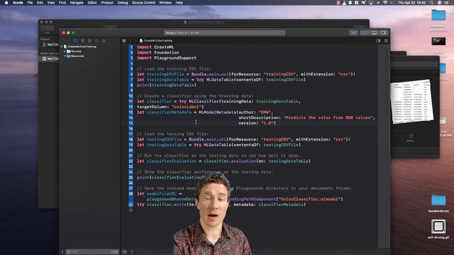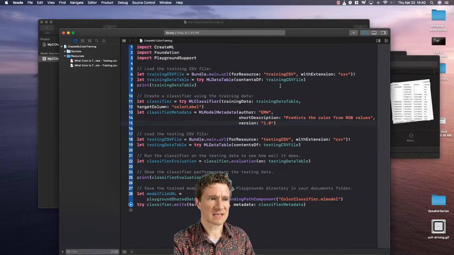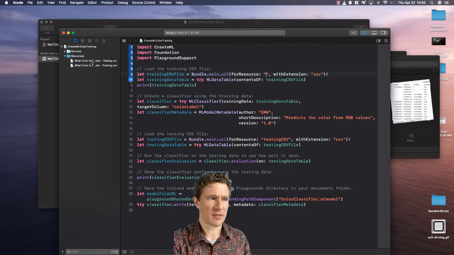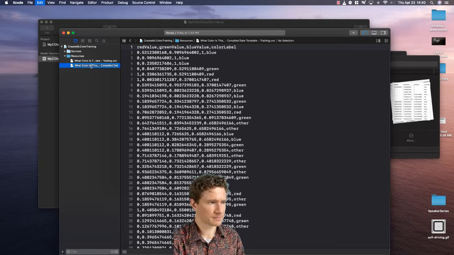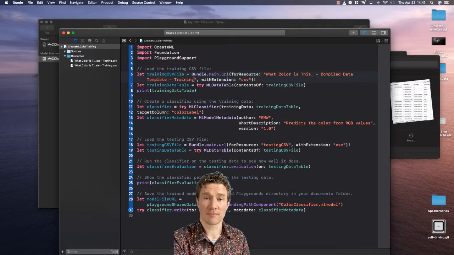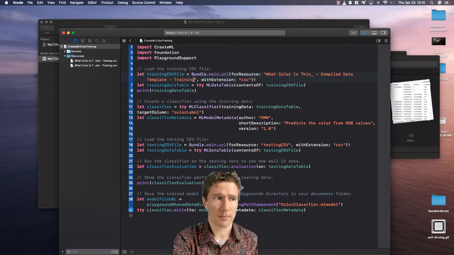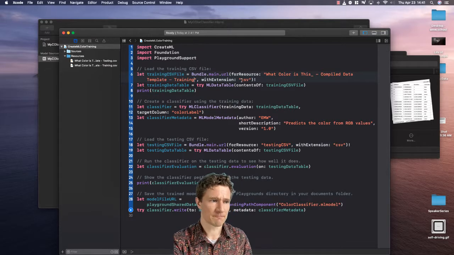And you have to change a couple things in order to get this to work. One thing, you need to take your testing and training CSV files and drag them into Resources. The next thing is, this is where the training file is loaded. You have to go into this right here and replace it with the name of your training CSV. So make sure you have the training file selected, and then go back here between the quotes and get the file name. You don't want to have the .csv in there because it knows that it's a CSV file from this little extra thing.